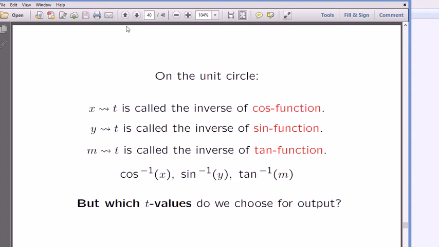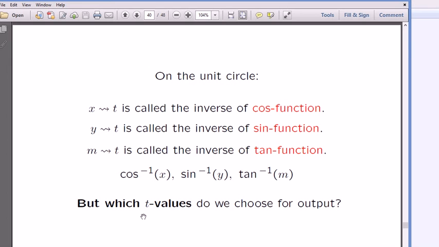So that is the very mathematical definition of cosine inverse, sine inverse, and so on. It's not given by a formula. It is something you can do in your head, and there is a precise value we cannot compute, so we use a calculator. And they're written like this. I'm using the input value letters x and y and m for you to remember this, but quickly they change to x and x and x, the dummy input variable x. You should be able to interpret it correctly now.